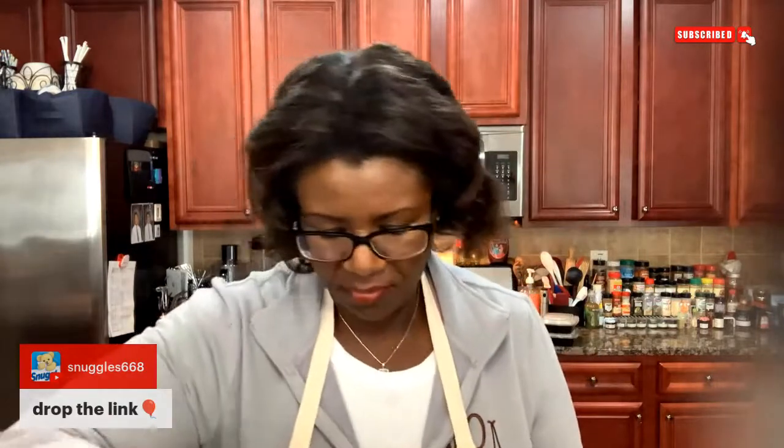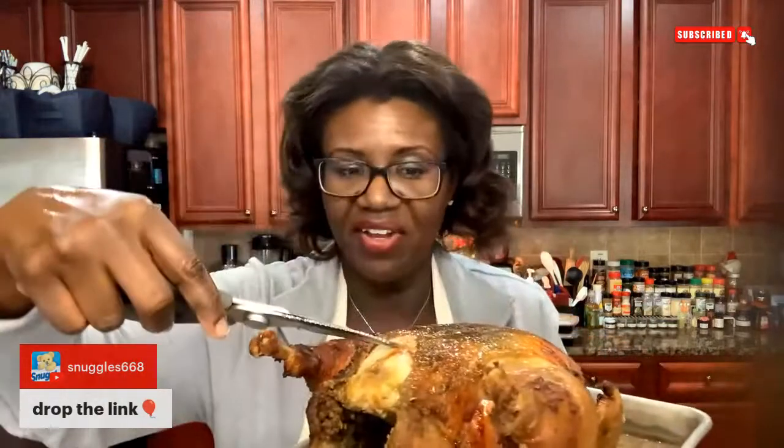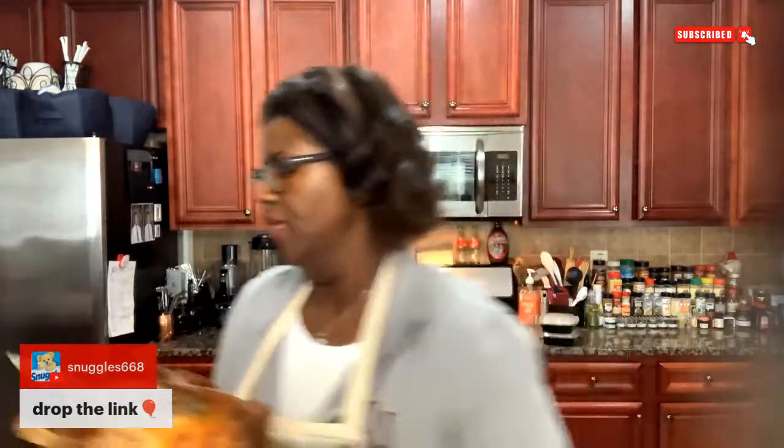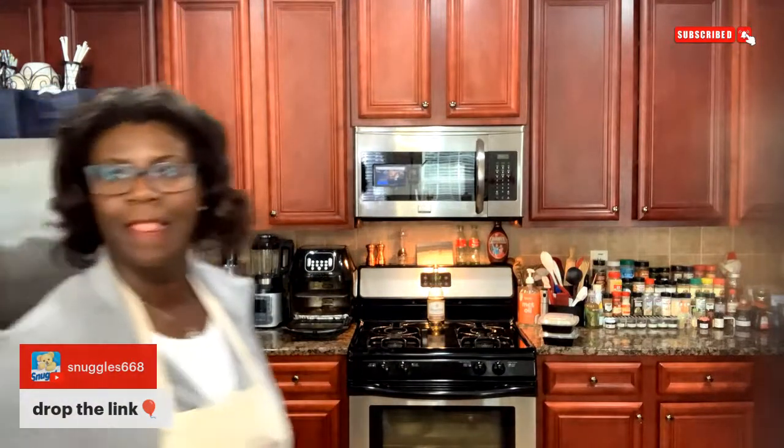I don't think I want to go through this. Oh, I'm going to have to wrestle this thing, and I need to get my mind right. But anyway, cutting the legs and then cutting down the carcass, the wings and everything, I just use kitchen shears. So you've got to fight it a little bit, but it's doable.